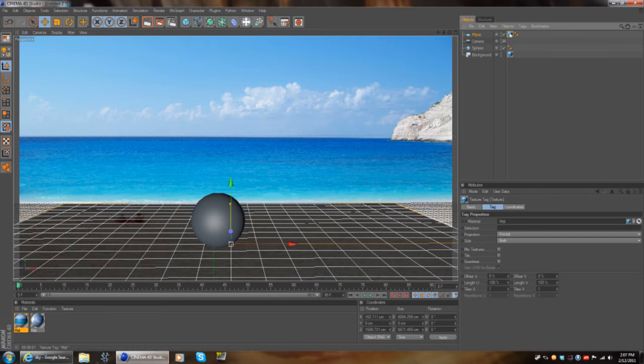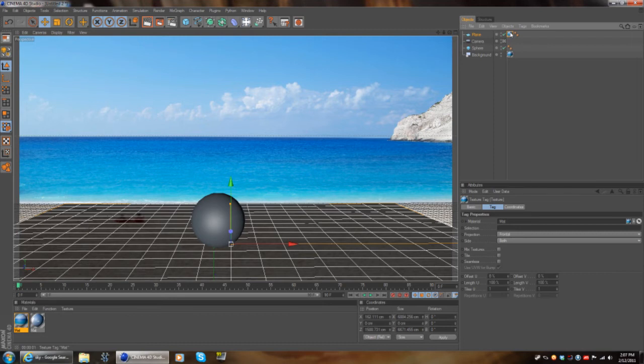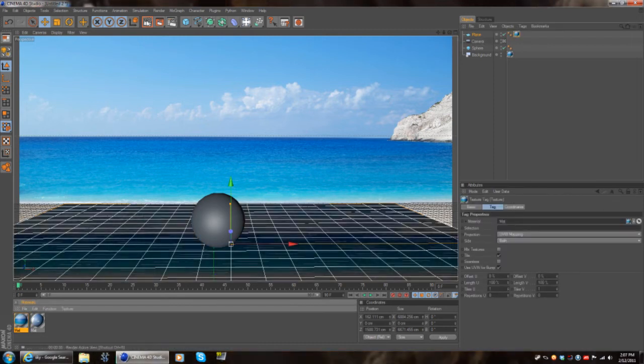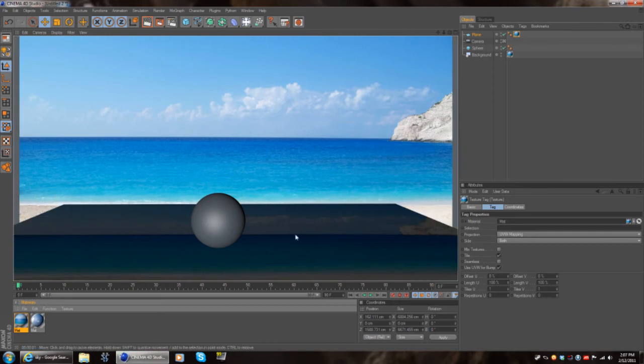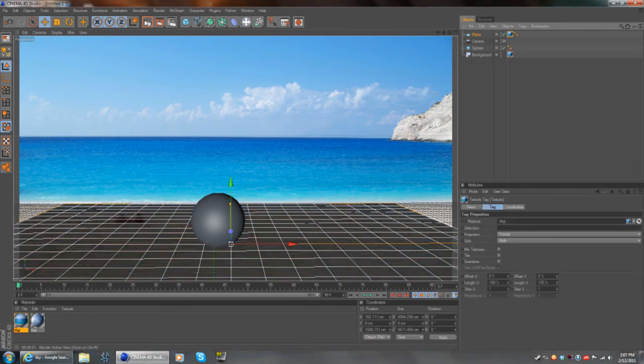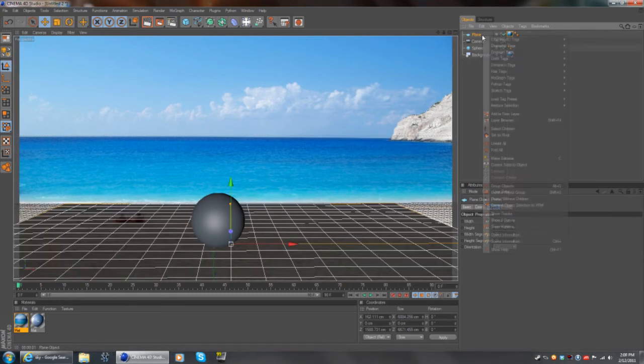The reason why you do it like this is because if you drag it from here, let me show you what that looks like, instead of doing it the way I just showed you. It looks like this. It actually puts the whole image on the plane, but you want the image to go along with the background. So now if you do this, as you can see, the people are actually there and the image goes along with the whole landscape. But it doesn't look quite perfect yet.